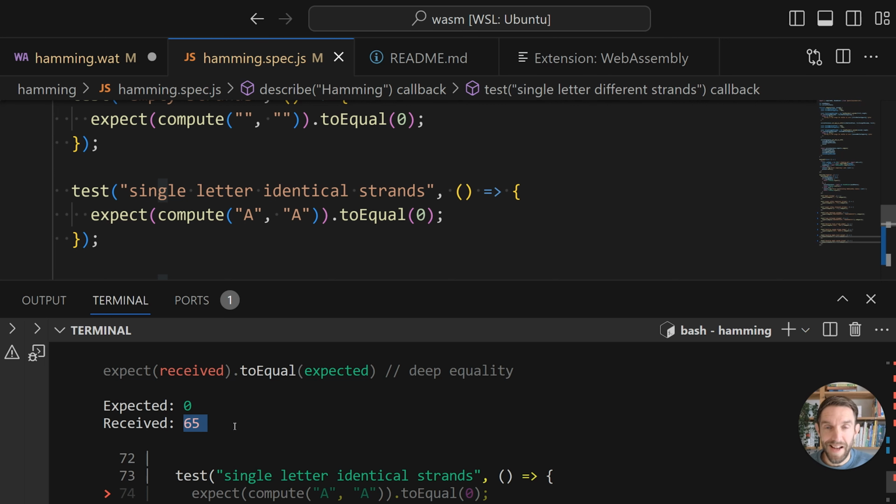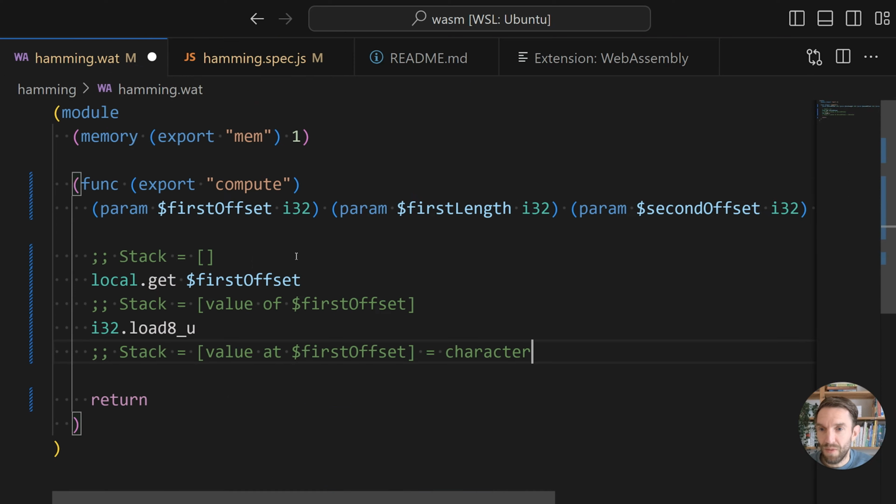So these are the ASCII values of the characters. So this means that our loading of the character was actually correct. So we now have the array, we have the character, in this case, it was 65. That was A. So that's the first bit.